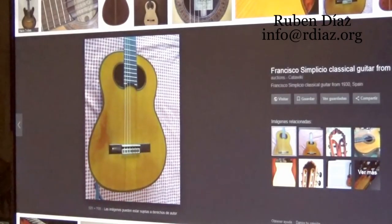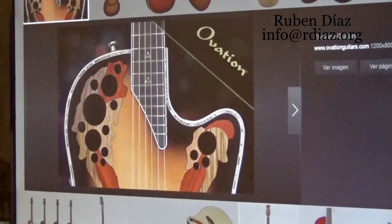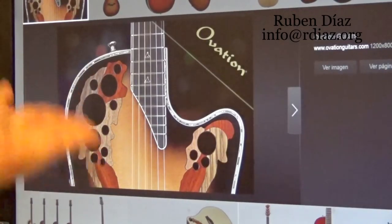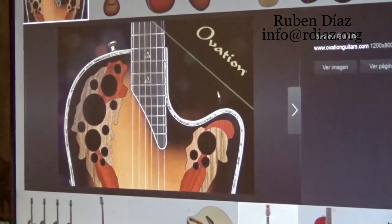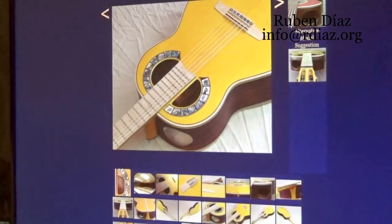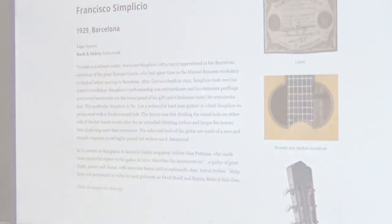And of course this is such a great idea that people like Ovation, for instance, were smart enough to notice that this is superior, this idea of the soundboard in this part, and let the top vibrate all. So this is one thing that many luthiers did, they took ideas out of this work that Simplicio did around the 30s.